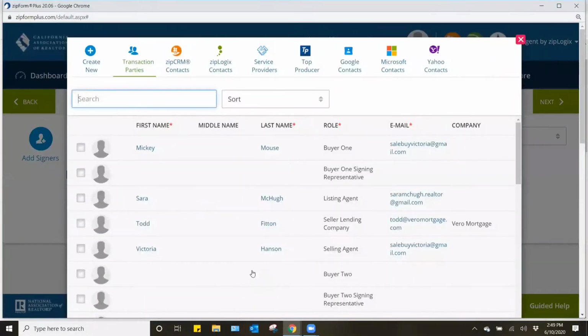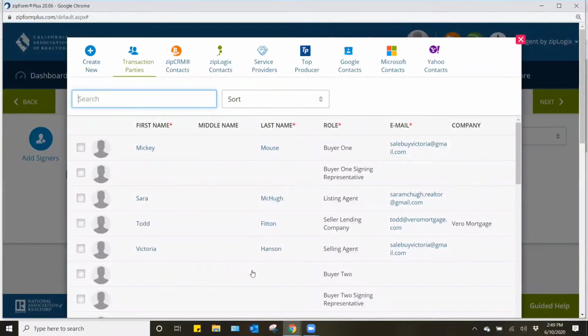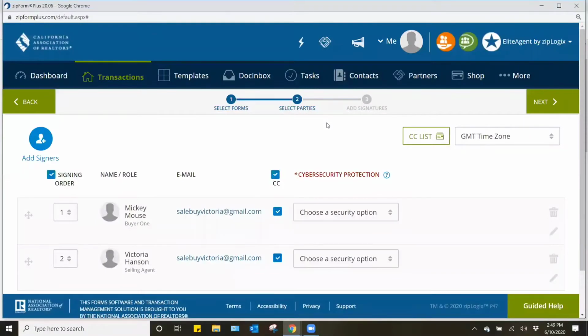You're going to select next, and now is where you select your signers. So I like to send everything to my buyer first, and then it comes back to me. I fact check it, make sure they didn't miss anything, and then I sign it myself. So buyer 1, and also yourself, selling agency. I told you before, you're a buyer's agent, but you're also a selling agent, because the selling agent is also the listing agent. Little confusing, kind of silly, but it is what it is. So when you're done selecting those people, you're going to say close and next.